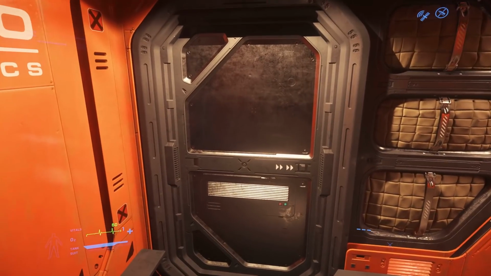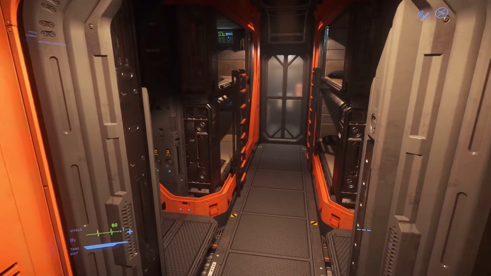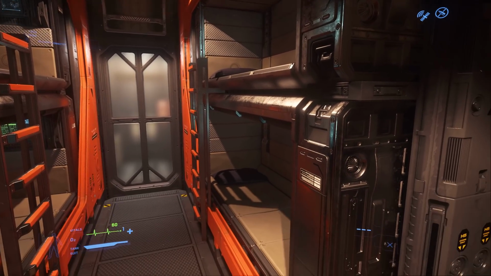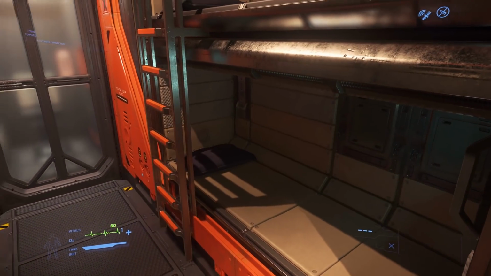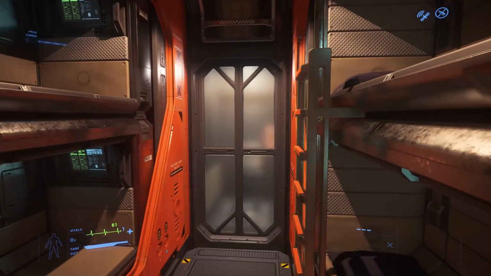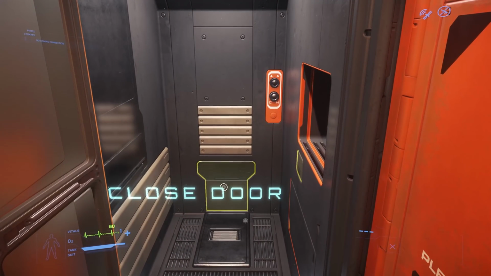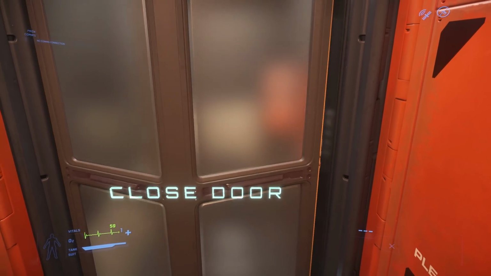If we go to the back of the ship, we'll go to the bunk bed area. So there is room for 4 crew to sleep in this ship. We've got those bunk beds, 4 crew. However, there is stations for 5 crew. We've got the 3 mining.